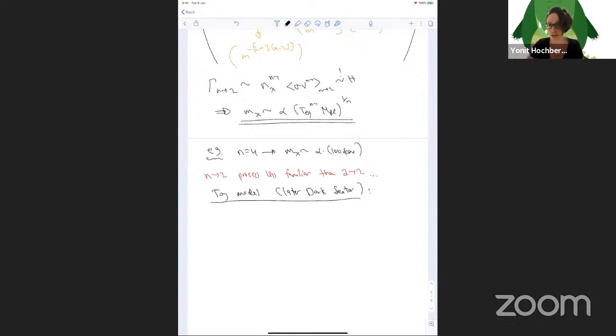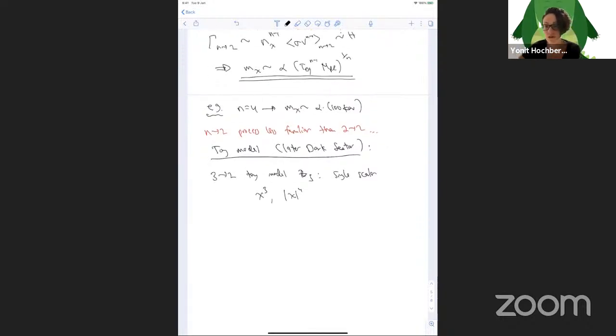So indeed, we can write down these theories. Here it is: a 3 to 2 toy model that has a Z3 symmetry. Imagine that I just have a single scalar with a Z3 symmetry. I can write down interactions in my Lagrangian that have 3-point interactions, and I can also write down 4-point interactions like this for my field chi. And so this means, if I think about gluing together these vertices to get 3 to 2 interactions, that I actually have 2 types.